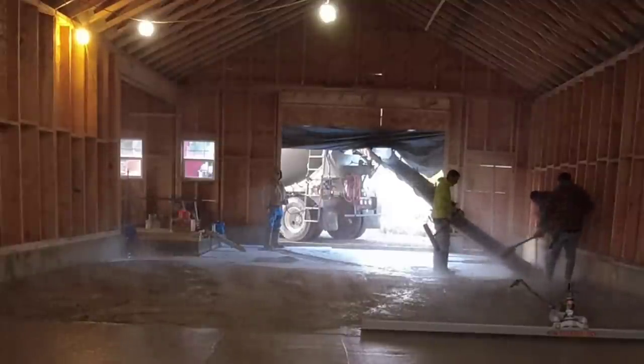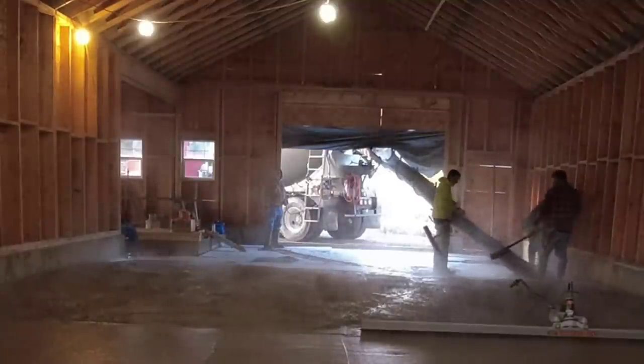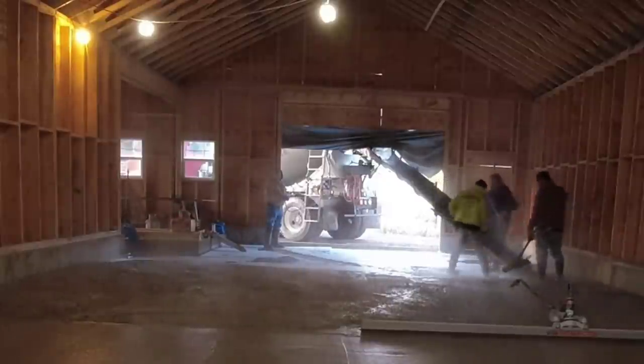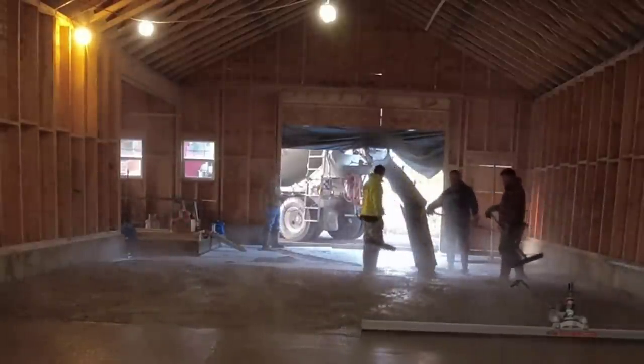Basically, what that concrete's doing right now is it's cooling off pretty fast. So that's why it's steaming so much. The air temperature is so much colder than the concrete temperature.